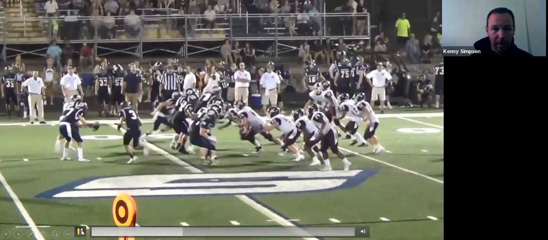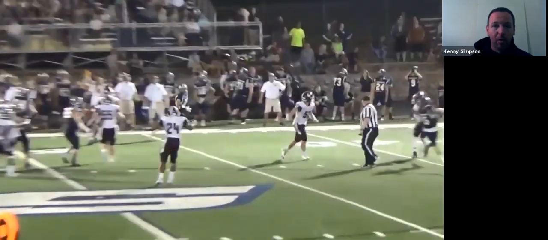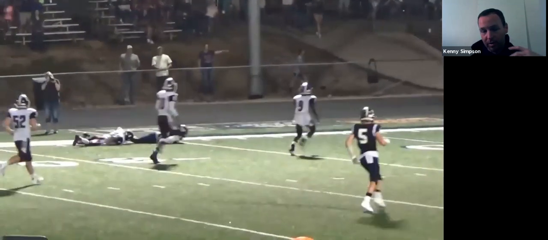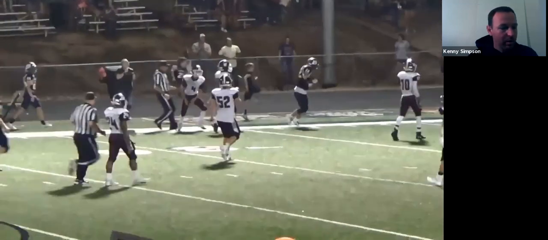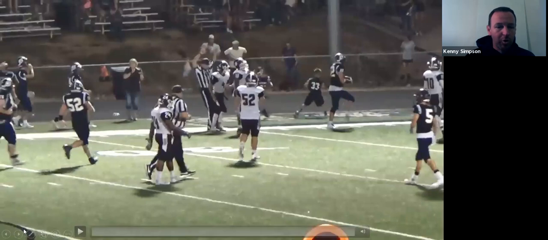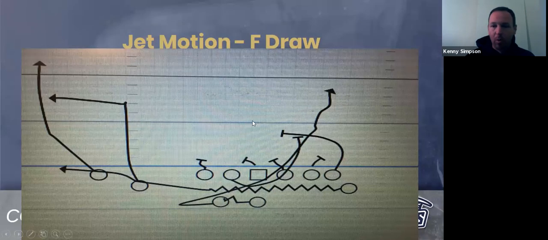Okay. And this play came about by 4th and 5, and I got my whiteboard out and drew it in the dirt. But now it's something that we love having. It's just something that complements us very, very well. Okay. All right, I've got 1044. So I want to show you guys draw real quick because I want to show all my runs, and then I'll get any questions you guys have.